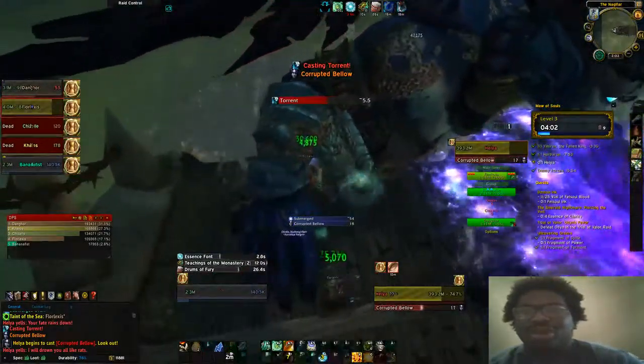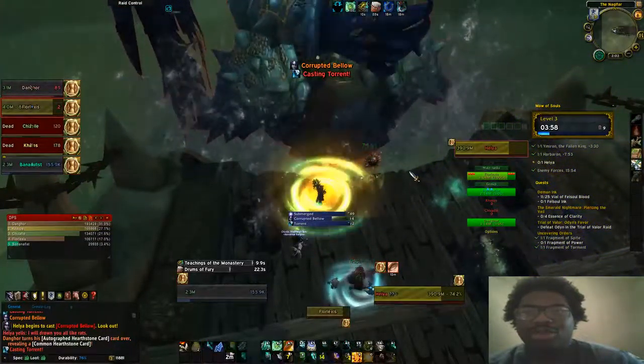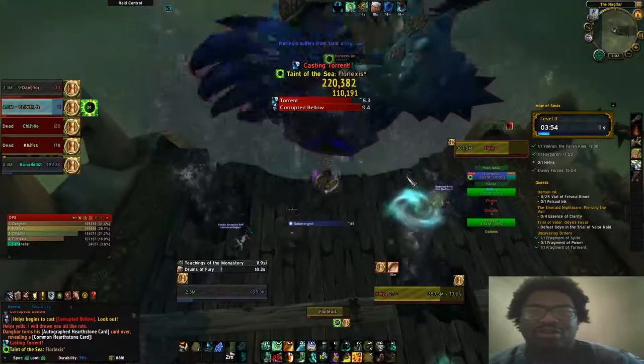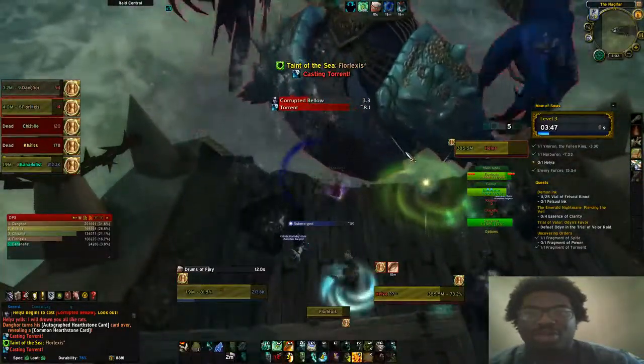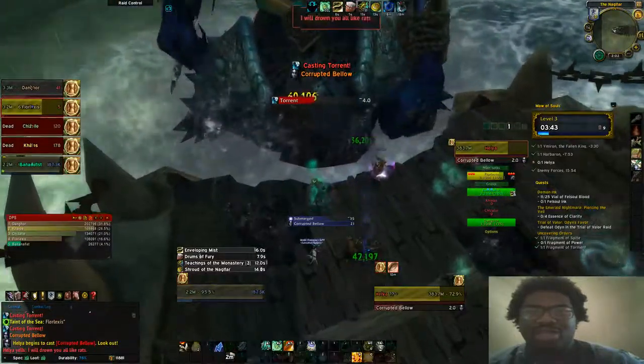Now, this is a little thing I'm going to add on. How do you deal with interrupting in pug groups? And honestly, you interrupt as much as you can. You can't really control the other person across the universe, across the server, however you want to put it. You can't control them, but you can control how you play. If you're interrupting, you're doing a good thing. You're doing what you're supposed to be doing. It makes the fight a little bit easier.